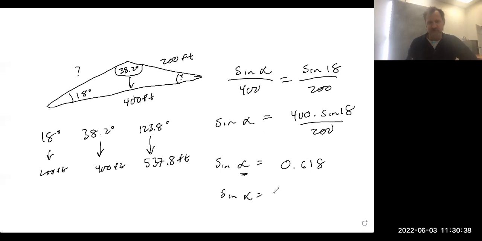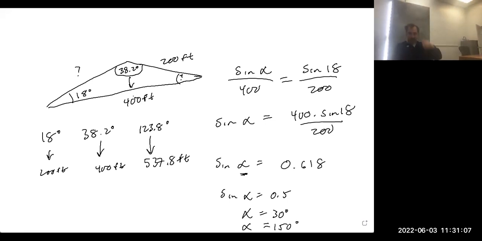Let's say sine alpha equals 0.5. So when you use the inverse sine, what do you find out? Well, you should have found out that alpha equals 30 degrees. Okay, true. Alpha is 30 degrees, gives me a sine of alpha of 0.5. Now, just for fun, take alpha equals 150 degrees and plug it in and see what you get. Well, what'd you get? You find out that the sine of 150 degrees is also 0.5.